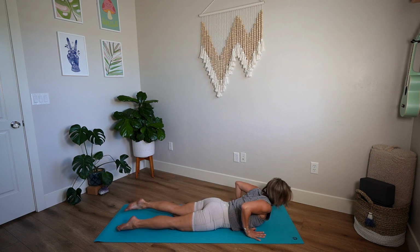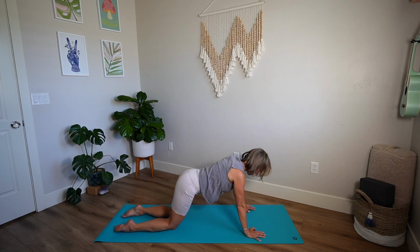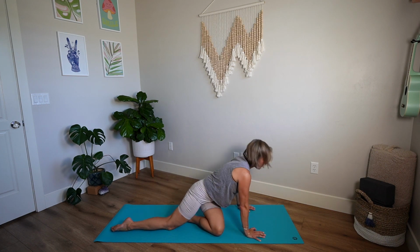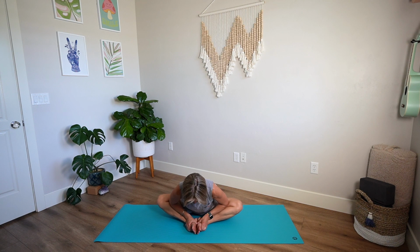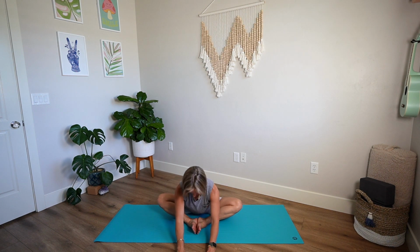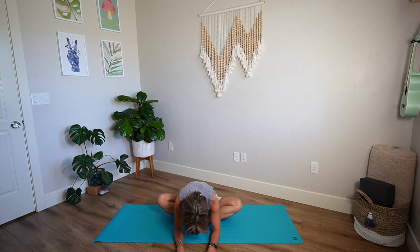Bring your hands next to your chest. Press back up onto your hands and your knees. And then bring your feet around and in front of you. We'll take the soles of the feet together and the knees apart. Hands to your feet, round your spine, come over your feet. You can push your forearms into your shins, or you can reach your hands forward and bow in more. I'm letting the back round this time.